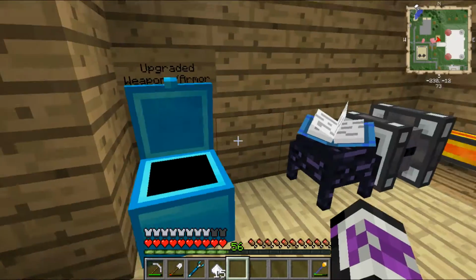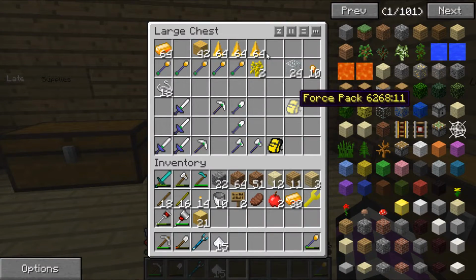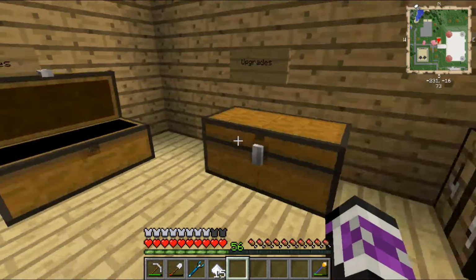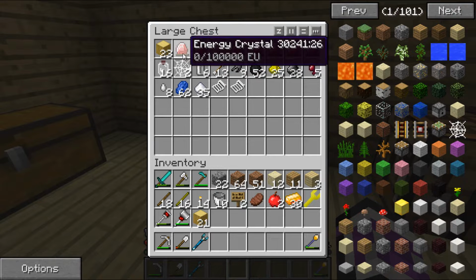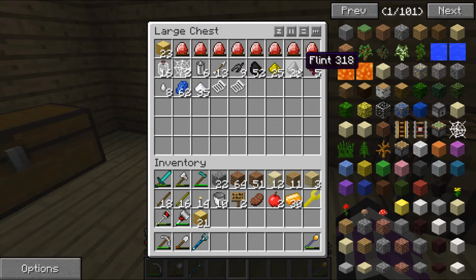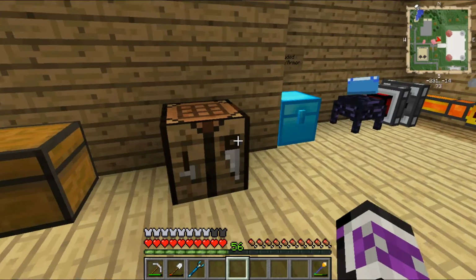So here's the annoying part. Upgrading to the tiers is annoying as hell. Like, it's stupid. Come on. It can't get any worse. But what we're going to do is we're going to find out. Okay, let's see. That's a tier 5, by the way, glowstone.